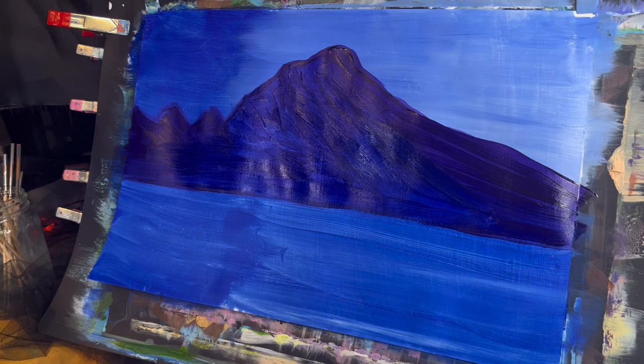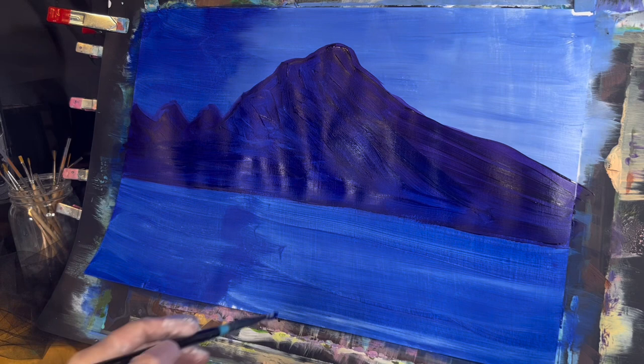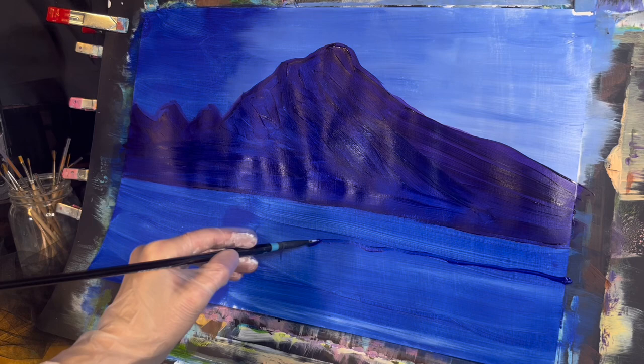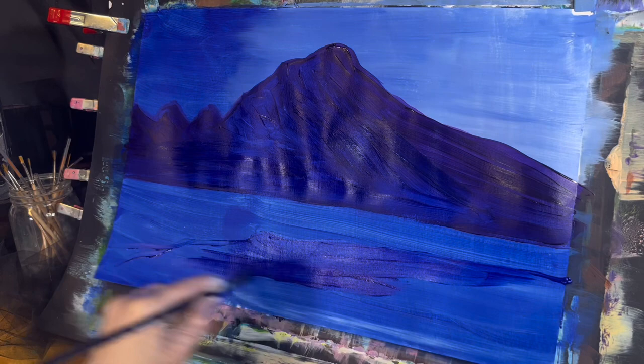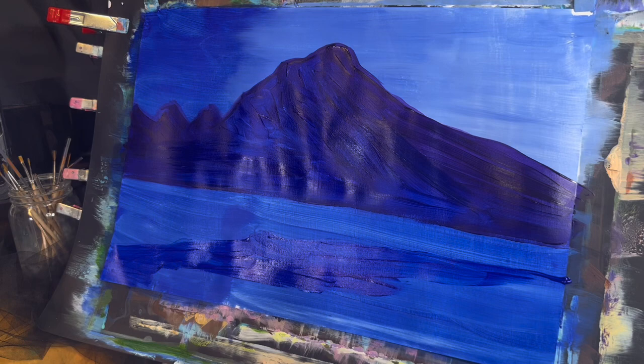Okay, so next we're just gonna map out a few things. So I'm gonna take some of my phthalo blue. Our lake is gonna come from here and come over and maybe come down a little bit, maybe go around. I'm gonna take phthalo blue and just fill that in. Even if we change up the size of the pond or lake or whatever, it's okay. We just want to get that double layer of phthalo blue down.